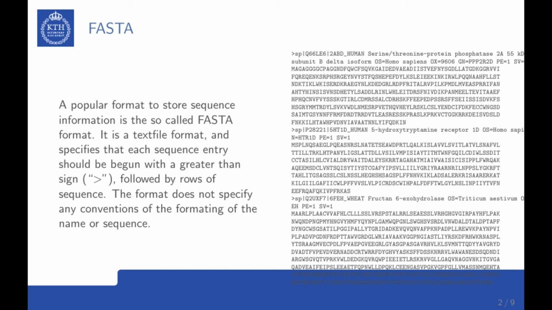Sometimes you see that there are line breaks. Sometimes you see spaces in between the different characters. Everything goes when it comes to formatting of a FASTA database, as it's not really well defined. However, this is an extremely popular format, and you will see that most of the sequence information is stored this way.